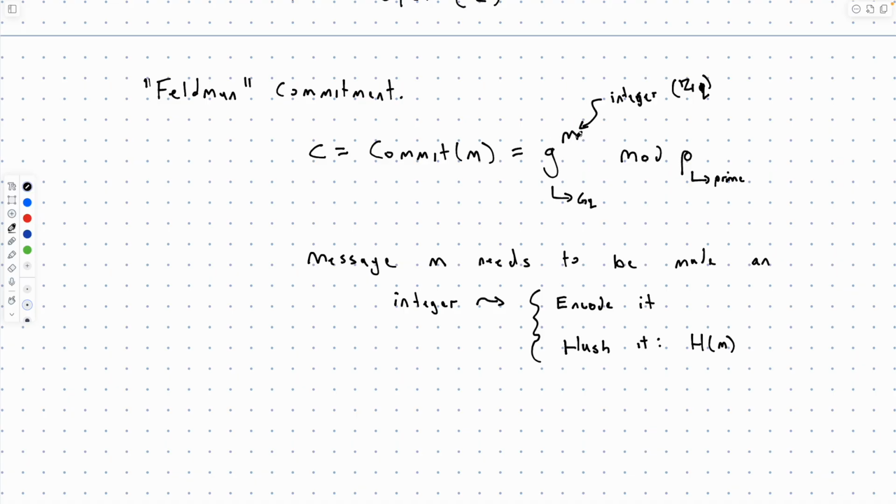What do we use for Plonk? In Plonk, we're never going to commit to text. What we're going to do is we're going to commit to polynomials. And so they're already going to be numbers. And so this sort of discussion is irrelevant, but in general, this is what you would have to do. Okay. Now we need an open function.